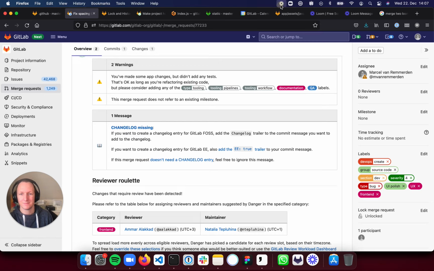So while the terminal is still running, I can already create an issue. Log and history buttons for folders don't have margin between them.